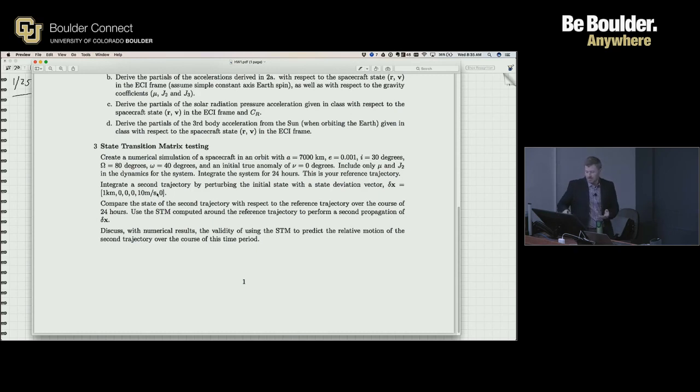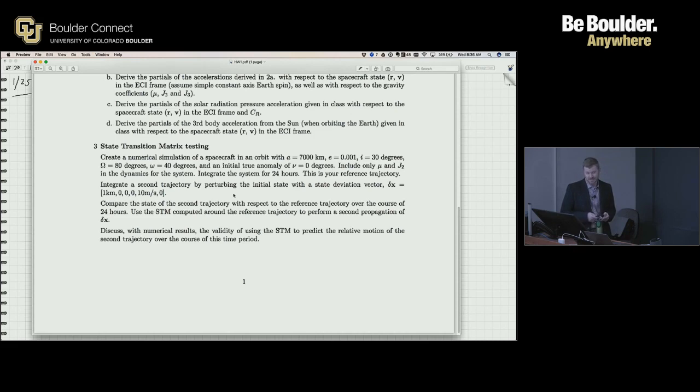Side note, I'm terrible at writing homeworks. So people are always like, wait, did you mean this or this? And usually I don't care, because I just want you to think about it and work on it. But if you have questions on things like that, like this I should have said in the ECI, please point them out, because I always forget things.